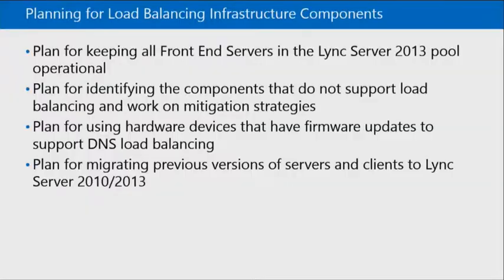In terms of planning for your load balancing infrastructure components, what you need to make sure is that you're keeping all those front ends in the pool operational. Yes, we understand that servers fail, you have to patch servers, you have to reboot servers, but you shouldn't put yourself in a position where for long periods of time one server out of your pool is down and unavailable. If that's going to be there for a long time, I would recommend removing it from the topology.